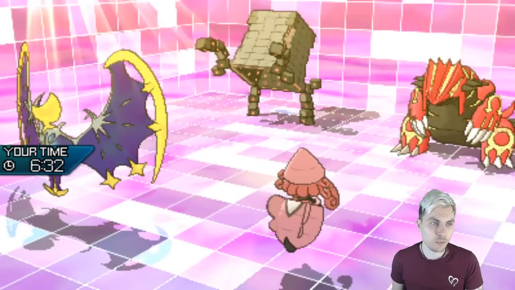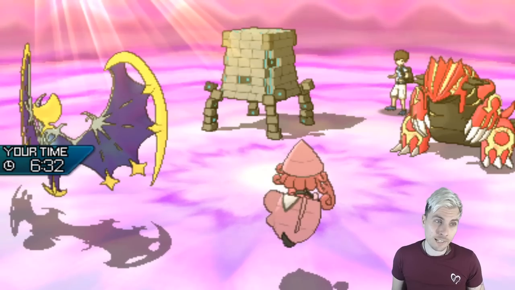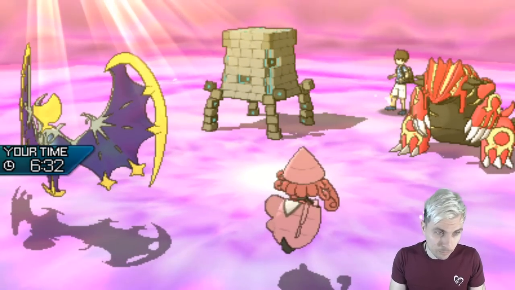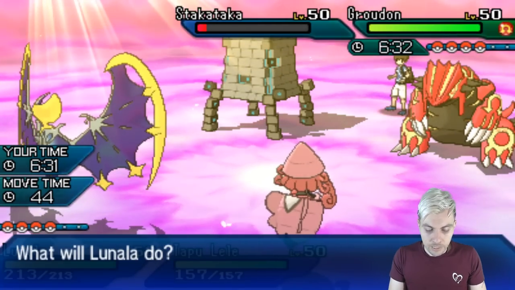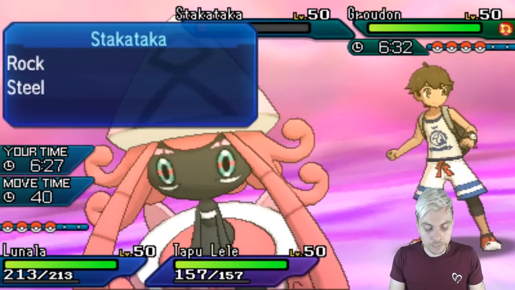No, we can't really do too much about that. But one thing we can do is hope that the stack attacker doesn't have Skill Swap. That would be the first thing that we need to try and get around. The next thing is the Wide Guard that we've got here that we're going to make use of now and get our Kyogre back on the field.